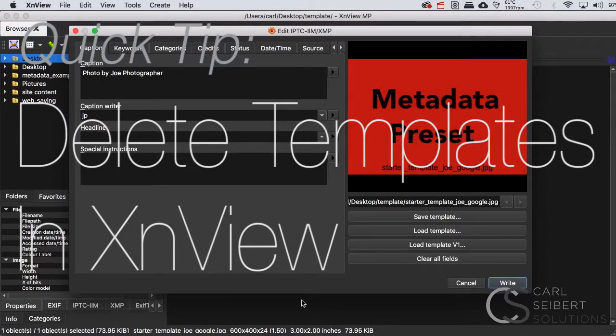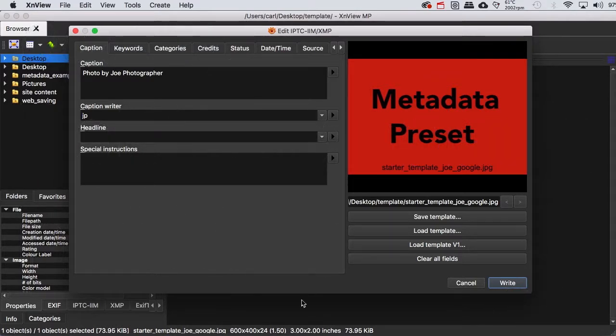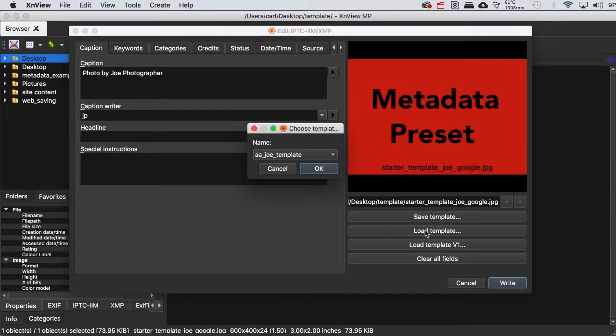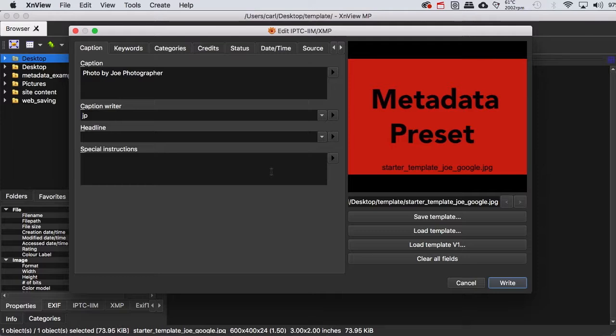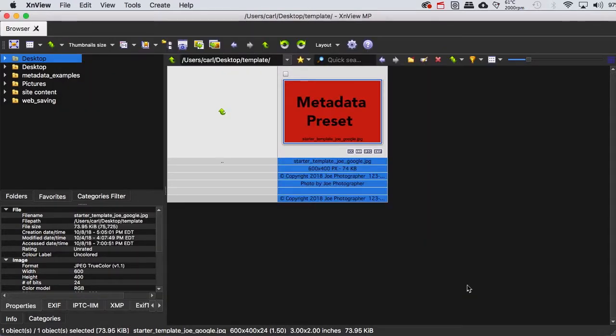If you're an XnView user and you've been working with metadata, that means you've probably been working with metadata templates in XnView, and you very well may have discovered that in the XnView interface, there's no way to delete a template. That could be kind of a problem, as over time your collection of templates grows and grows until it has filled all of the available space in the entire universe. Well, actually, there is a way to delete templates in the XnView interface. It's just not super obvious.